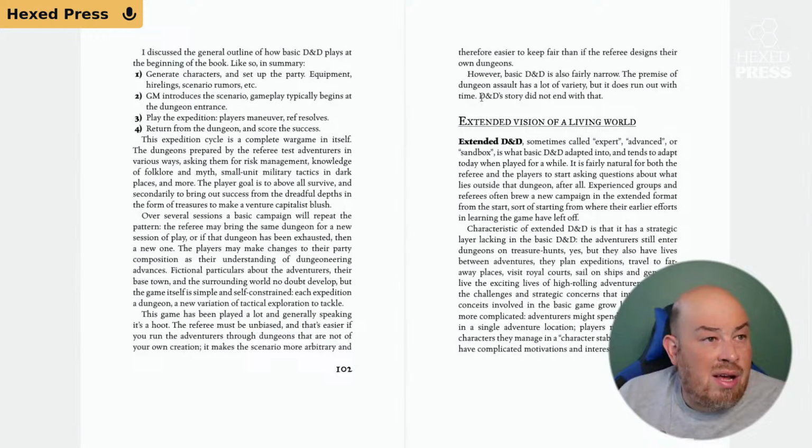I discussed the general outline of how basic D&D plays at the beginning of the book, like so. In summary, one, generate characters and set up the party, equipment, hirelings, scenario rooms, etc. GM introduces the scenario. Gameplay typically begins at the dungeon entrance. Then you play the expedition, players maneuver, ref resolves, and then you return from the dungeon and score the success. This expedition cycle is a complete war game in itself. The dungeons prepared by the referee test adventurers in various ways, asking them for risk management, knowledge of folklore and myth, small unit military tactics in dark places, and more.